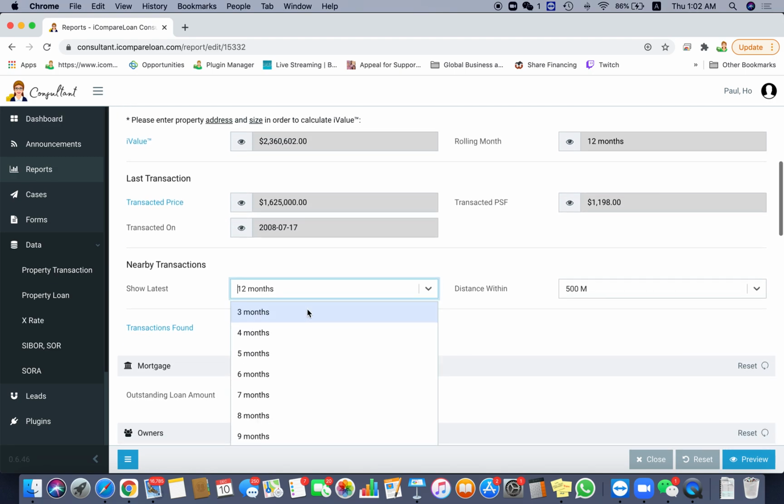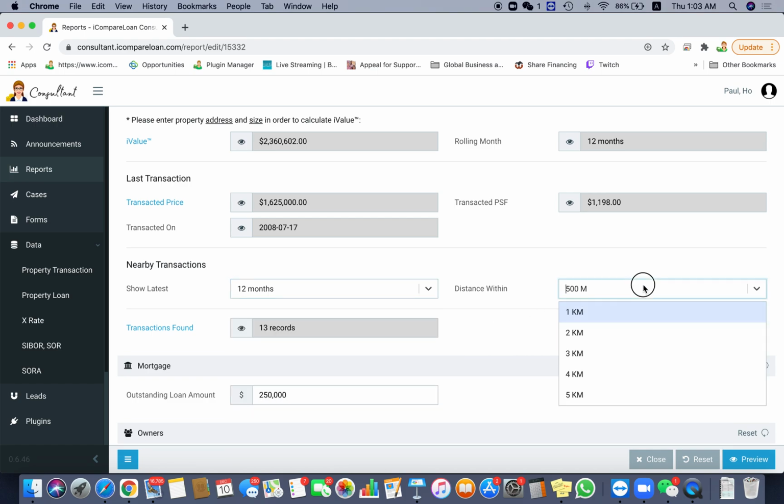Okay. So then when you run this report, you can say, do I want to run this report showing the latest 12 months or the latest 13 months, and with a distance of 500 meters or 1 km or 2 km. So you can actually show what are the nearby things around that place, to get a gauge. Maybe you want to decouple from this and buy another one which is nearby, right?